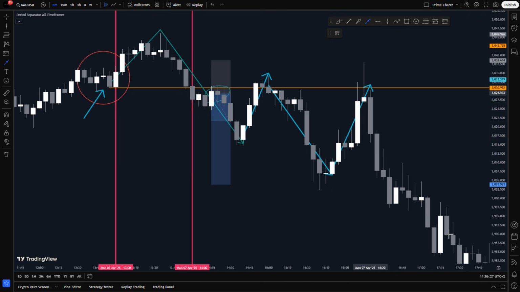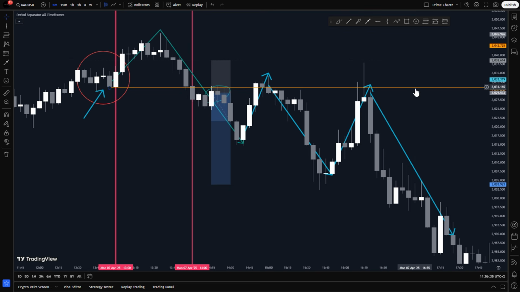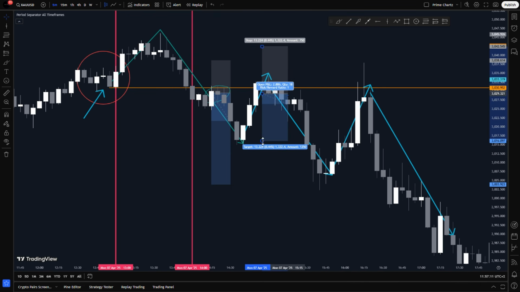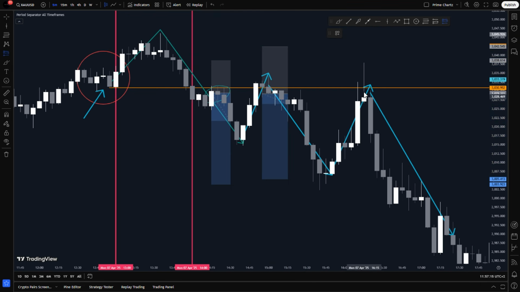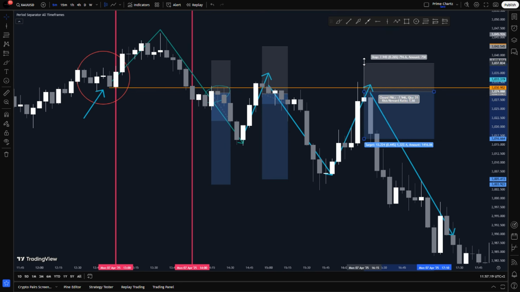I won't lie, this move was definitely playing with our emotions, but here's the thing. If you stayed confident in your approach and trusted the setup, there were multiple clean entries you could have taken. Every single rejection at that line gave you another chance to jump in on the sell. This is what I love about the 714 method. It's not always one perfect entry. Sometimes it's a whole story unfolding, and you've got to be patient enough to read every chapter.